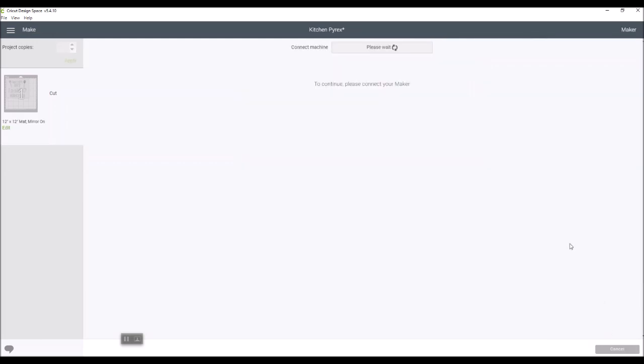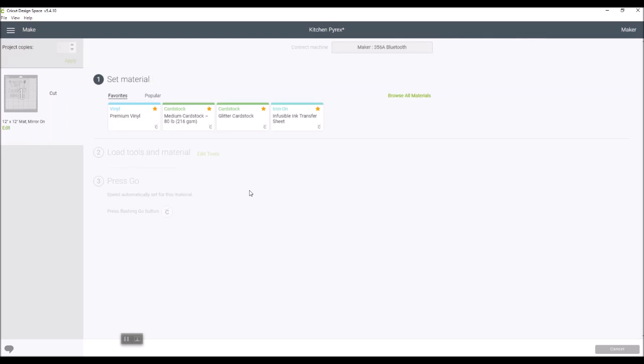Depending upon which material you decided you wanted to make your stencil out of, you're going to pick that in your material setting and go ahead and cut out your vinyl. Then I'll come back and show you on camera how we weed the vinyl to make sure you make a stencil, and then we'll proceed from there.